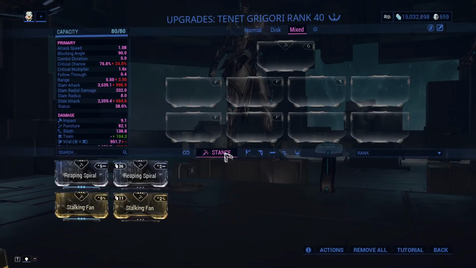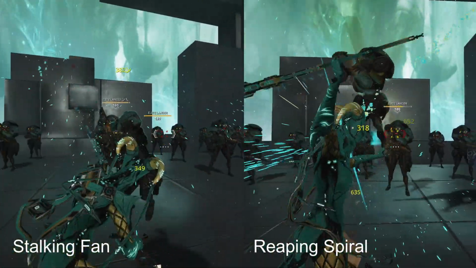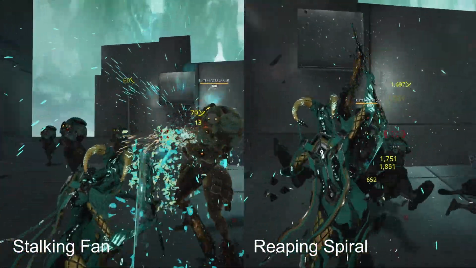The Tenet Grigori is a scythe, with the stance polarity matching Stocking Fan. I personally don't like this stance, so I put a stance form on it and I'm using Reaping Spiral, since it has faster attacks.